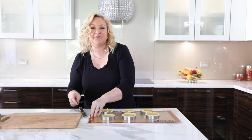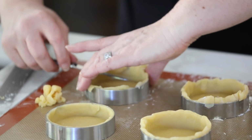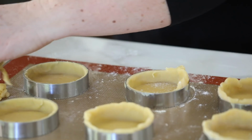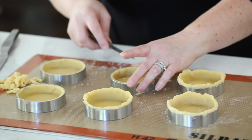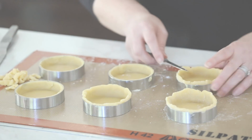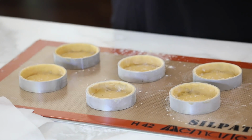This is one of the most divine recipes. It tastes absolutely beautiful. I've got a great idea for the finished design, which I think you're going to absolutely love. So after I've trimmed all these, I'm going to place this into the freezer, so when we line them, the baking paper that we use doesn't crease the pastry at all. Freeze these for about an hour before we line them with baking paper.